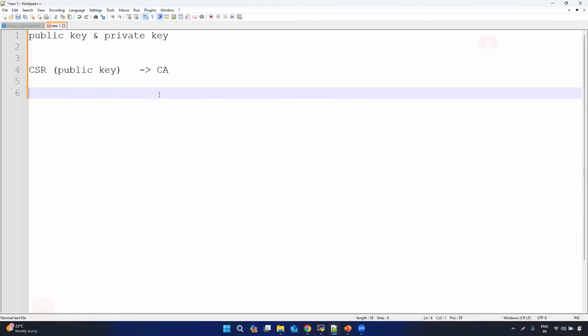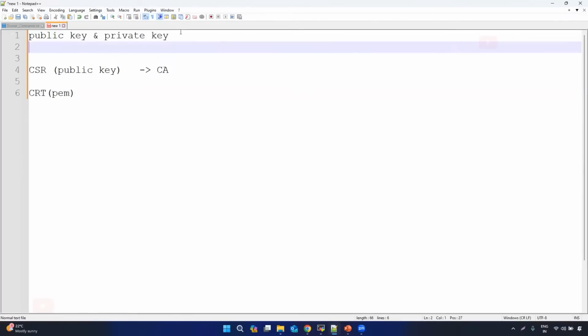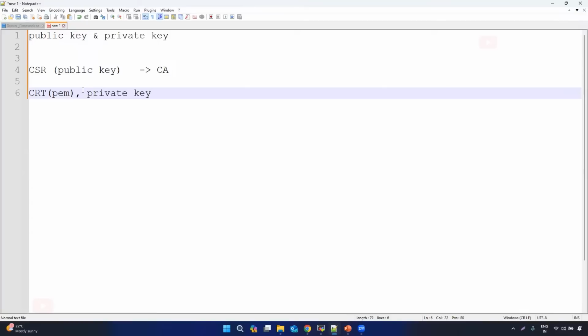Then they will provide you something known as a certificate, CRT, that can be in the format of a PEM file. So this is the certificate, and you have your private key with you. This will give you a unique identity, either for a client, a server, or a domain that you own. It can be anything. Got it?